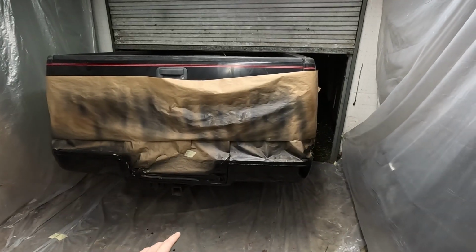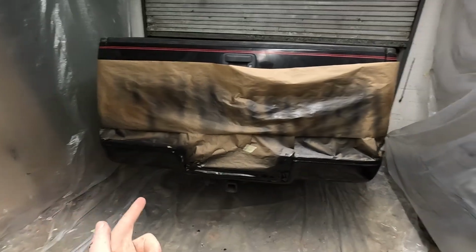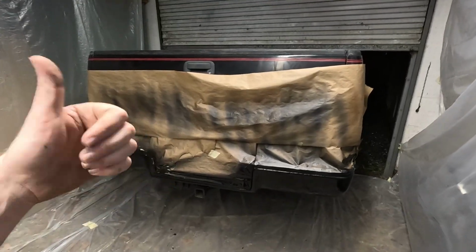It's probably been about 15 minutes since I sprayed that last final coat. We'll check on it in the morning, see if it makes a difference. But yeah, that is my first paint job ever out of a spray gun. Pretty happy how it turned out.